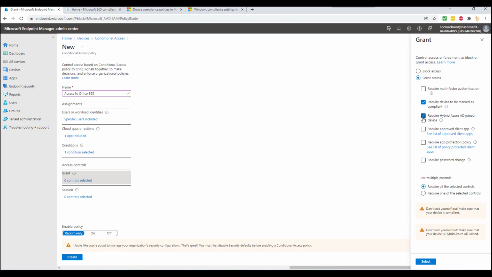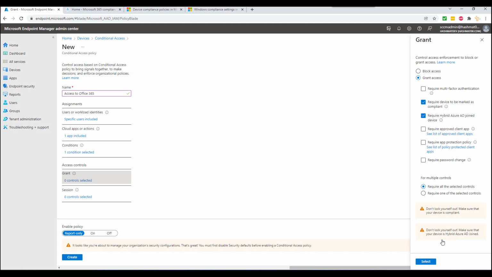So here it says don't lock yourself out, make sure that your device is compliant. Okay, I'm going to choose, okay, don't lock yourself out, make sure that your device is hybrid Azure AD joined. Yeah, this is very important. Okay, I'm going to select this one.